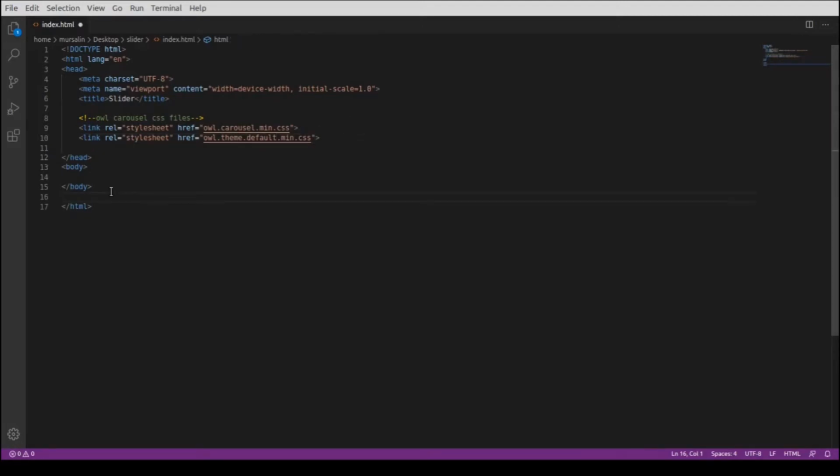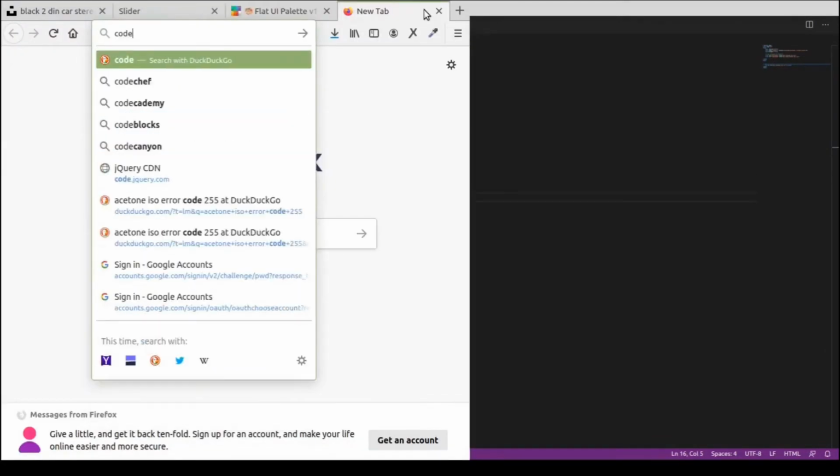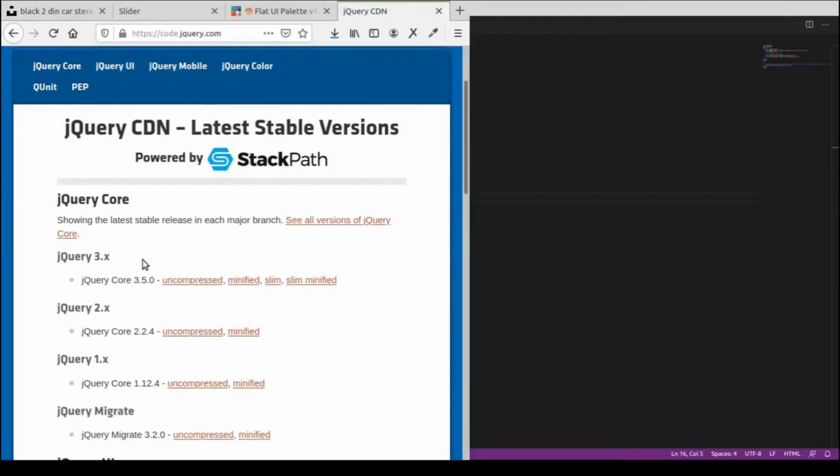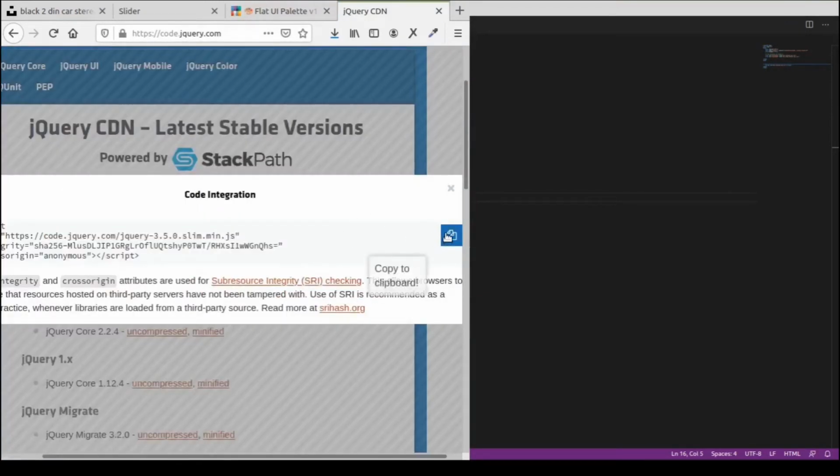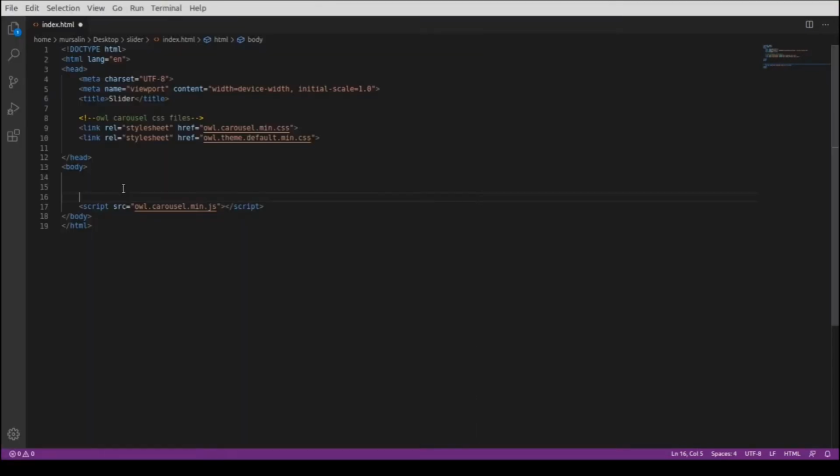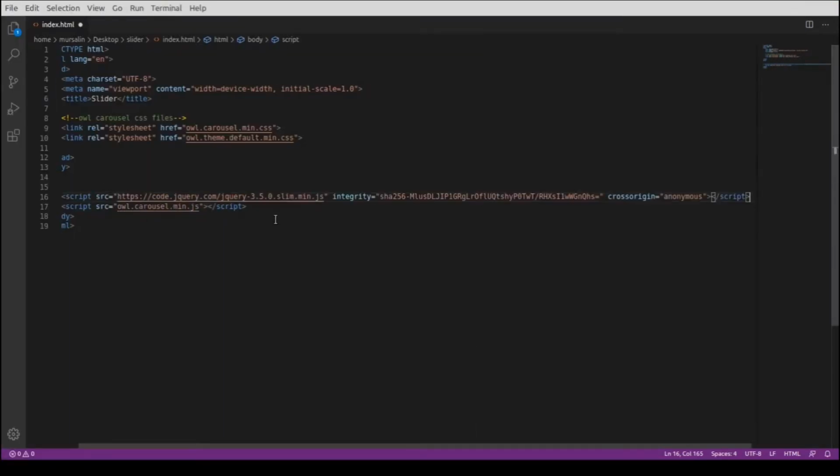We also need to include the JS file, and the file is owl.carousel.min.js, and we need jQuery. For jQuery, go to code.jquery.com and click on the slim minified version, and copy it before the script.js file.